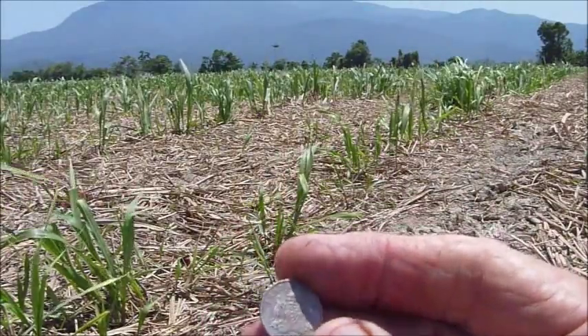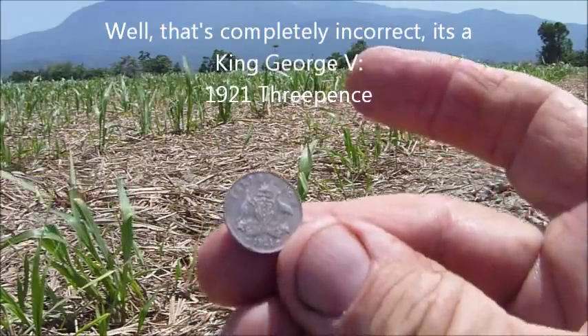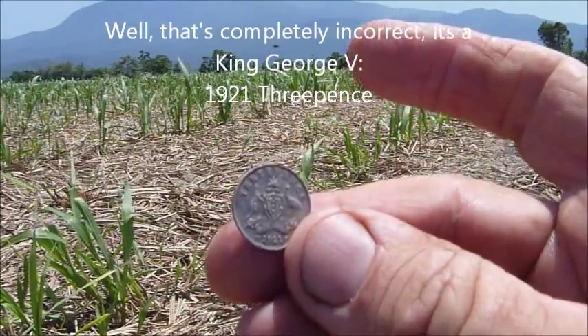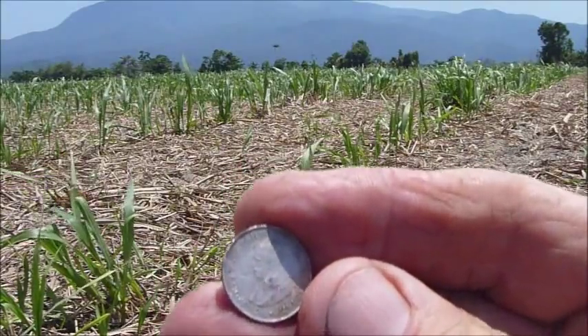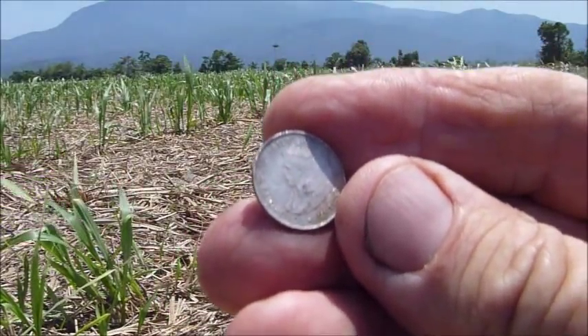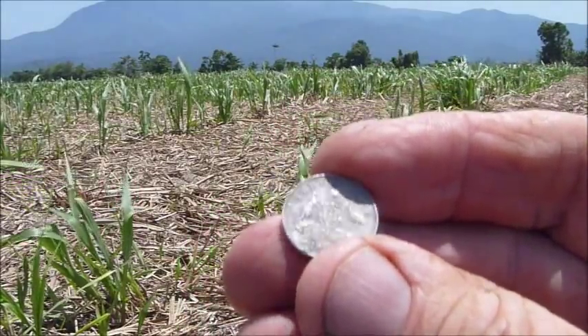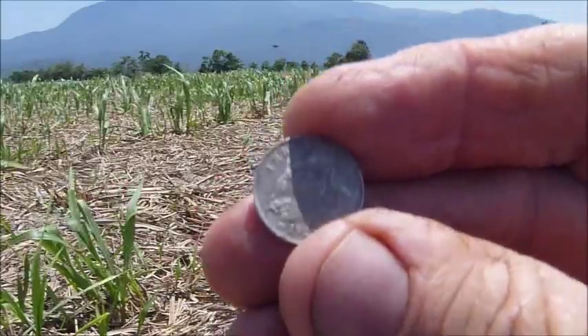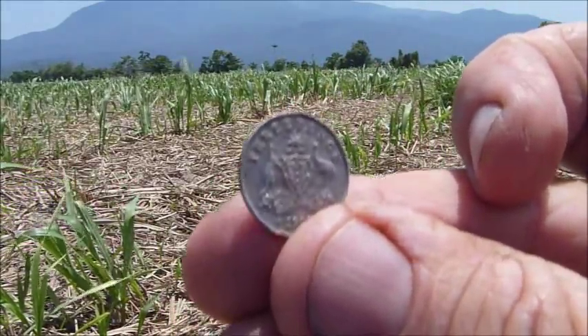There she is — King George VI sterling silver, 1922 threepence. What a beautiful little coin. Looks to be in really good condition too. That's just been a gentle wash with water and the detail is beautiful. So that's a lovely find — a bit like a Jenny Hoos hunt here, moving row by row, which makes it very easy to detect. Easy to stay disciplined under these conditions. I'll move on to the next one, hopefully another silver — two out of two.